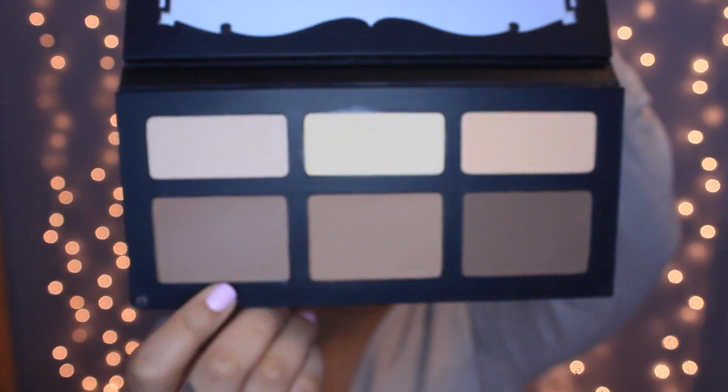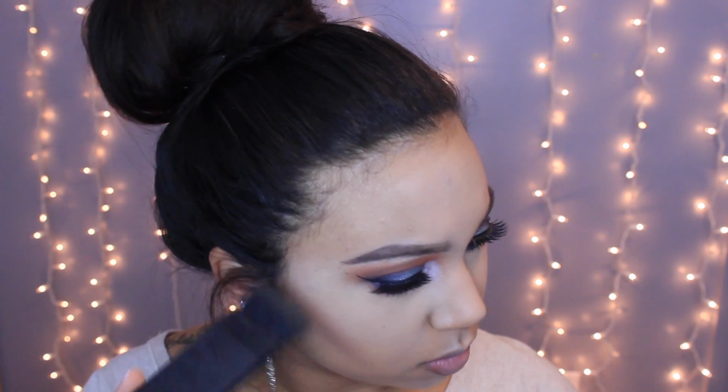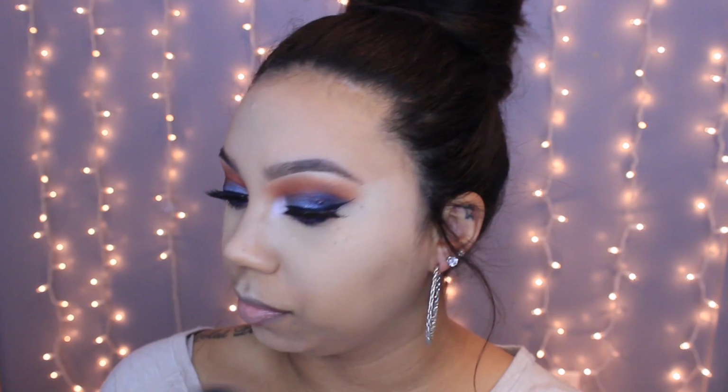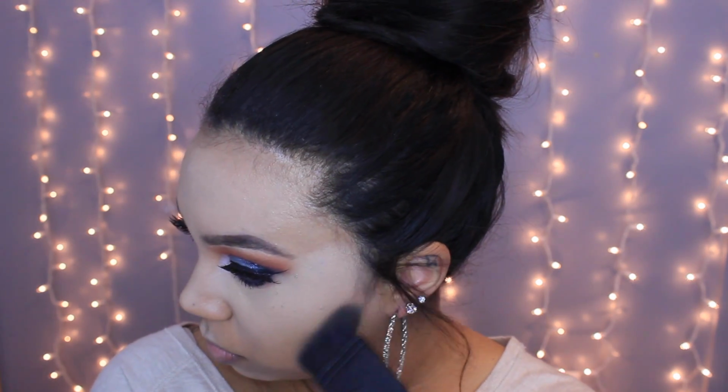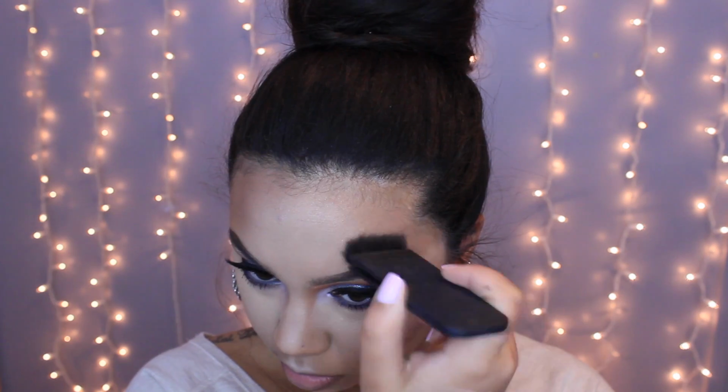So now moving on to the face, I'm going to contour using the Kat Von D Shade and Light palette. And I am using the color Subconscious, which is the most gray toned out of the three colors. And I like my contour to be more gray toned because that's what actually mimics shadow, which is what a contour should always do. And then I'm also going to use this on the sides of my forehead. And I'm also going to contour my nose with the same shade.